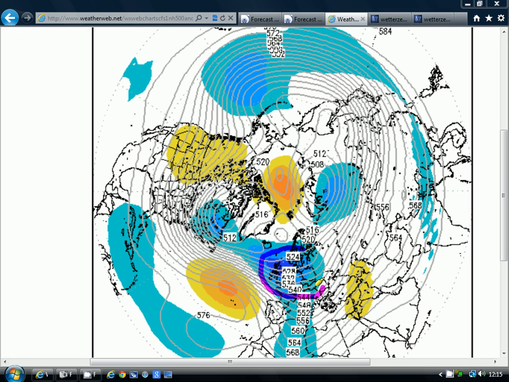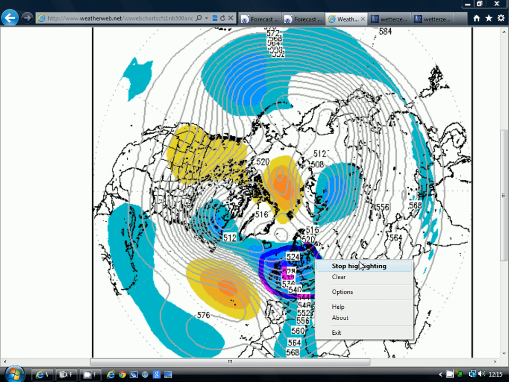And again it's the same idea really, but blue colours well entrenched there across the British Isles, much of northern and western Europe as well. So again, it is low pressure firmly in control of the pattern for the British Isles. Below average heights, low pressure, going to be an unsettled February if that is correct.